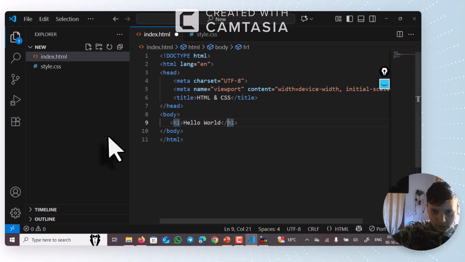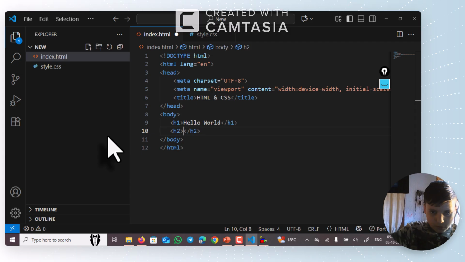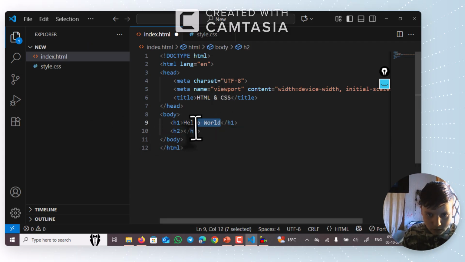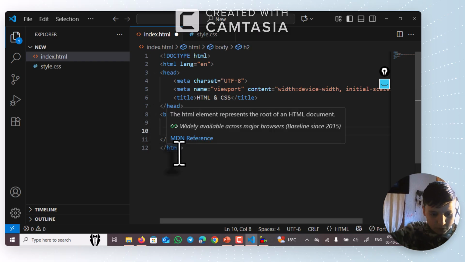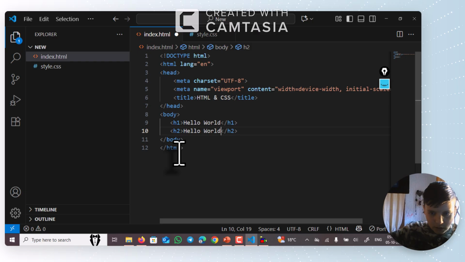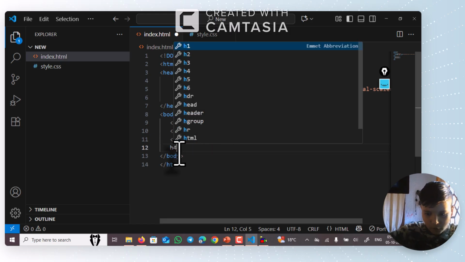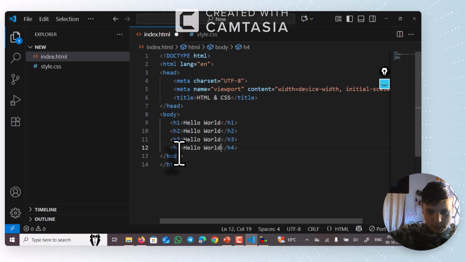Okay, so now let's do this for all of these, like H2. Let's copy this hello world. So in H2 we also write hello world, okay. For H3 hello world, then we write H4, and in H4 we also put this hello world.